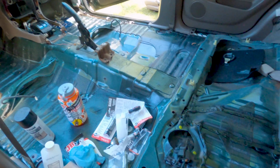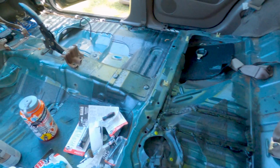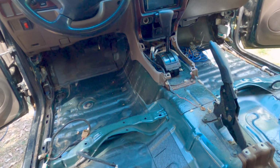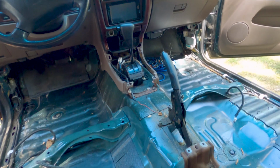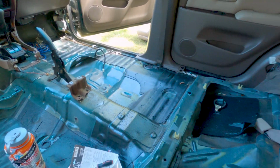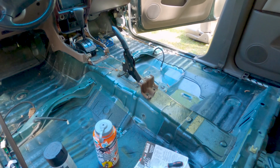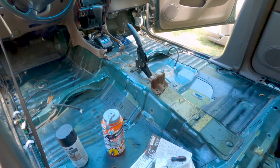Now that the carpet is fully out and I've repaired the cut sheet metal here, I'm going to go through this and vacuum all the dirt that I can get to and wipe up any goop up there around the shifter. There's probably a spilled drink or two, and just get this thing prepped so I can reinstall the carpet and the seats. So for now I'm going to put you guys in time-lapse mode, and I'm just going to start vacuuming and cleaning. The installation of everything is just going to be the reverse of what I did.